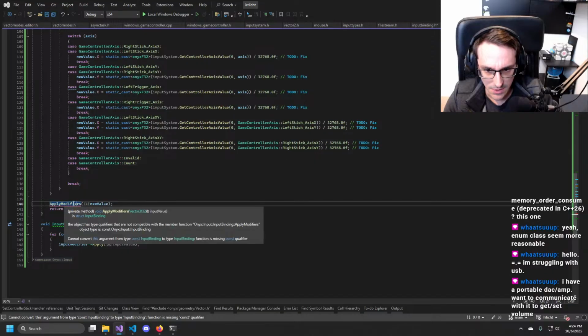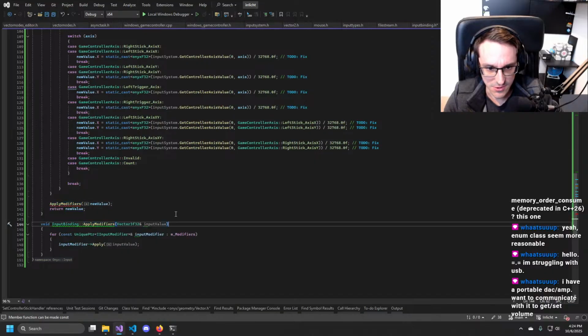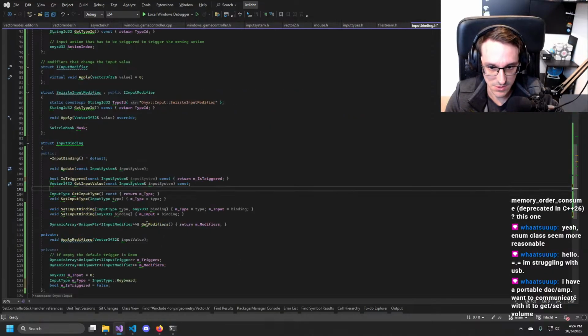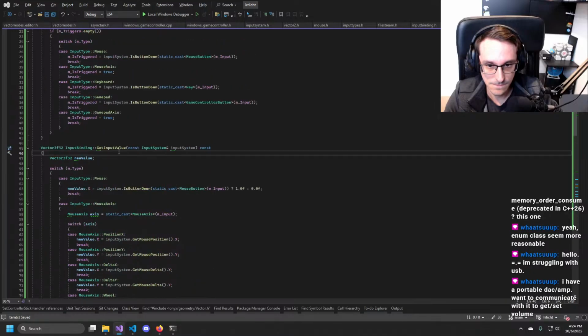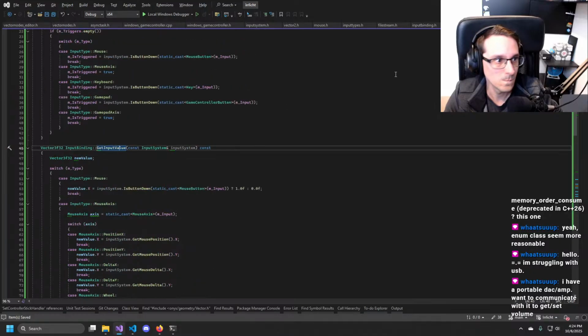And then we apply the modifiers, which is not a const function, which is kind of weird. And that's it. All right, so that works.